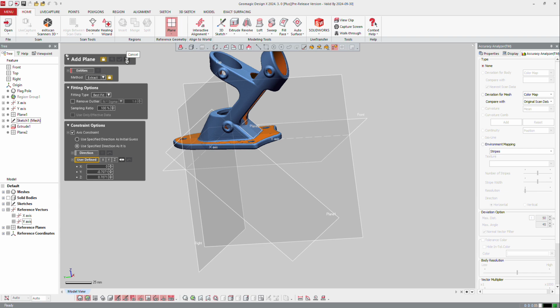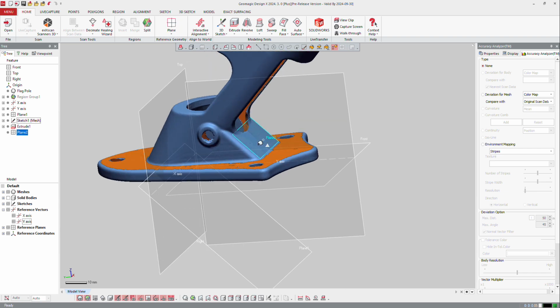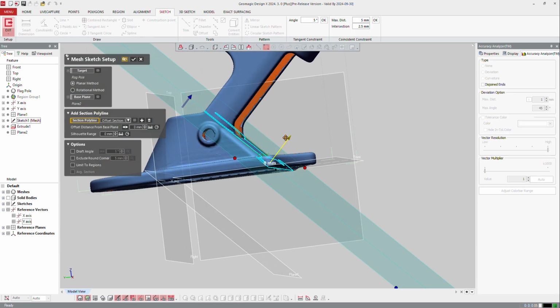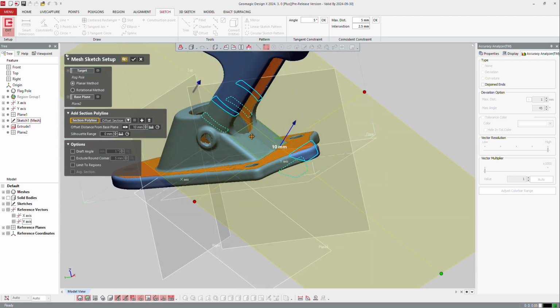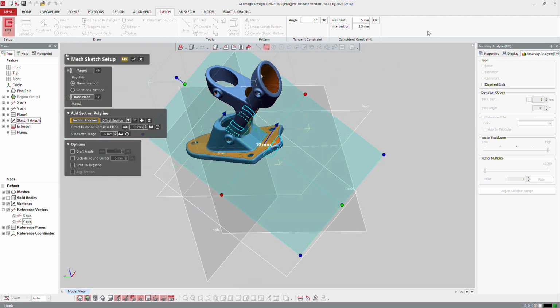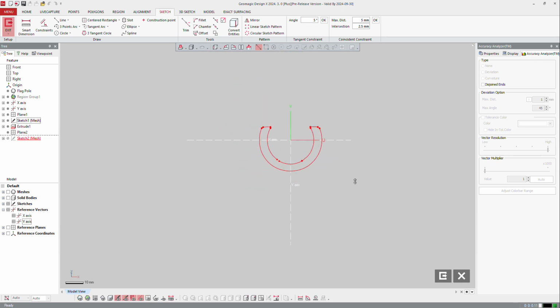All right, now let's make a sketch based on that plane. I will put the mouse on that plane and right mouse click, mesh sketch, and get the information over there. I will get the information high enough and avoid this area and press OK. Now I got a nice circle.